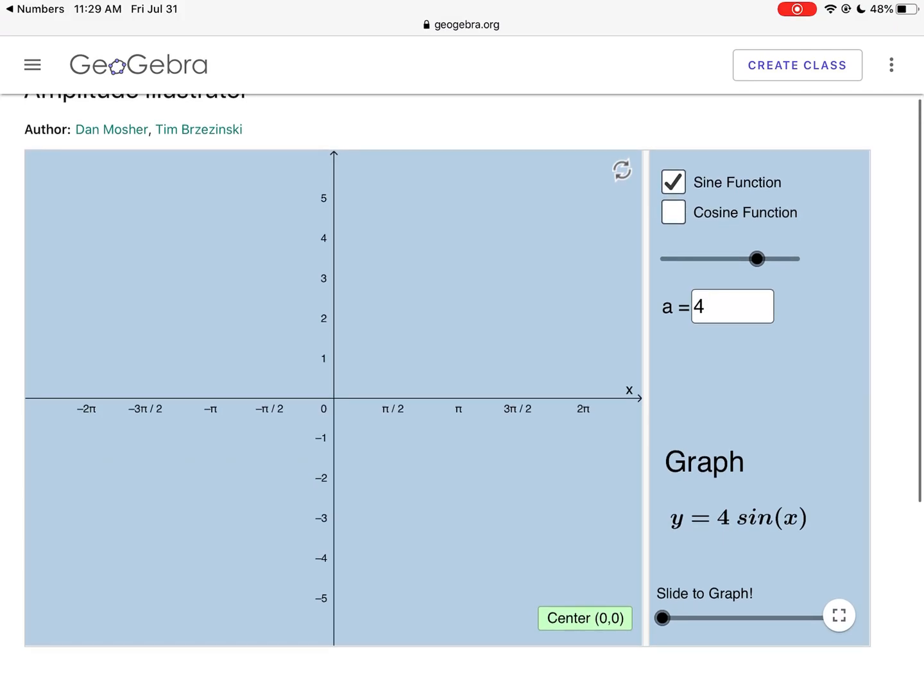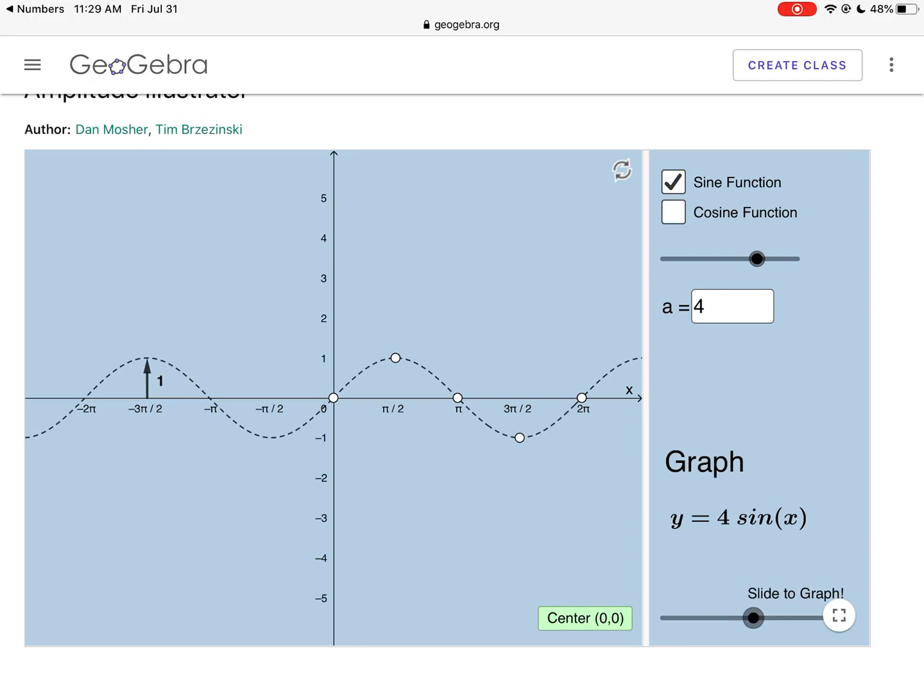All right, so notice I have the equation y equals 4 times sine of x. So I would say the a value of this equation is 4, all right? And the first thing you're going to see sketched out here is the parent function, y equals just sine of x. Next we'll see the amplitude of that curve is 1. Remember, amplitude is the distance from the midline, which is the x-axis, to a high point or a low point on the curve. So that's 1 unit right now.